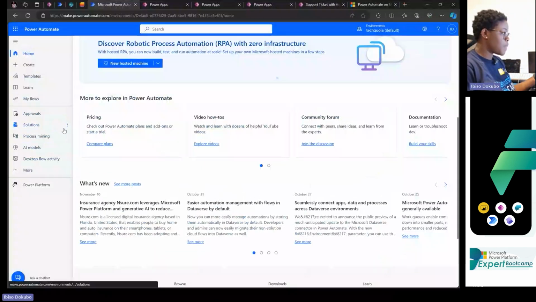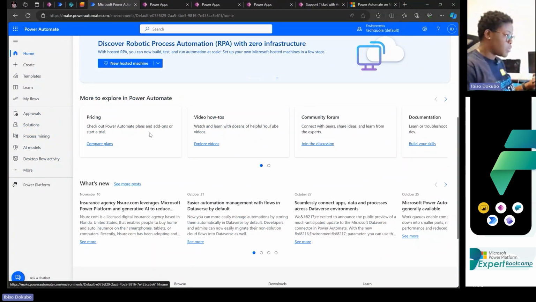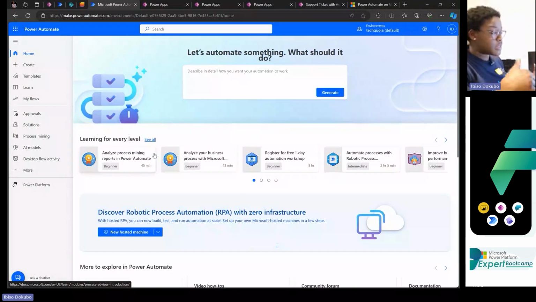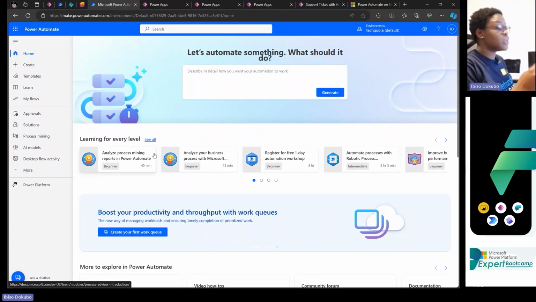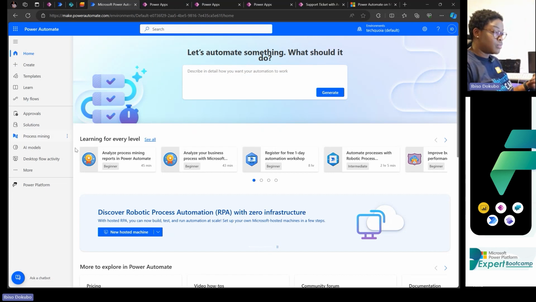Okay, so for the interface, this is Power Automate. For you to be able to access it, you go to make.powerautomate.com, and then you see the interface. Now, this is not the only way you can access Power Automate, right? You can access it directly from your list as well, and you can also access it from your Power Apps, as you're building it and you want to integrate. I'll show you all of those things. So for now, this is the landing page, the home page of your Power Automate.